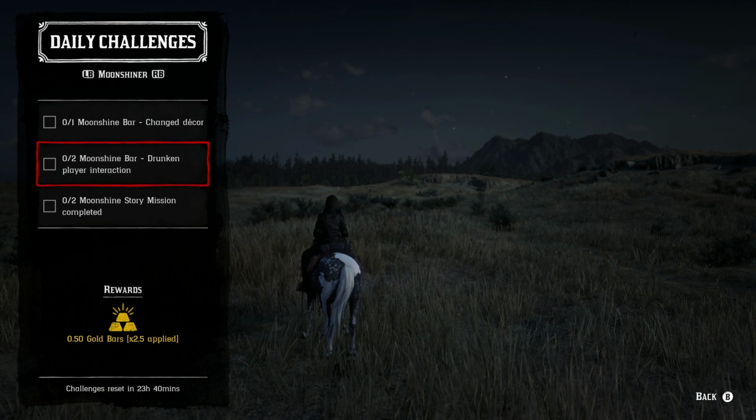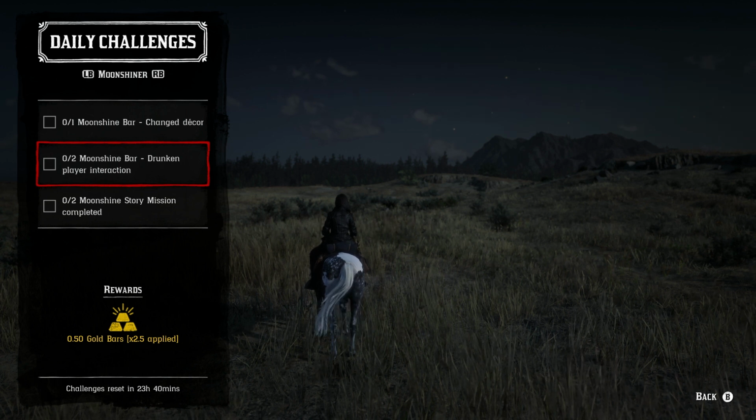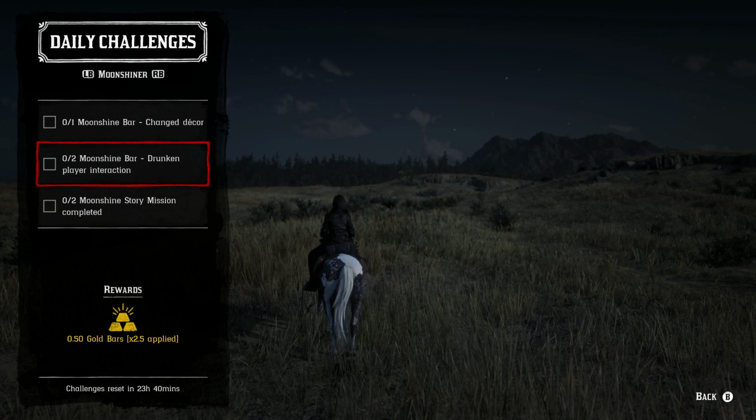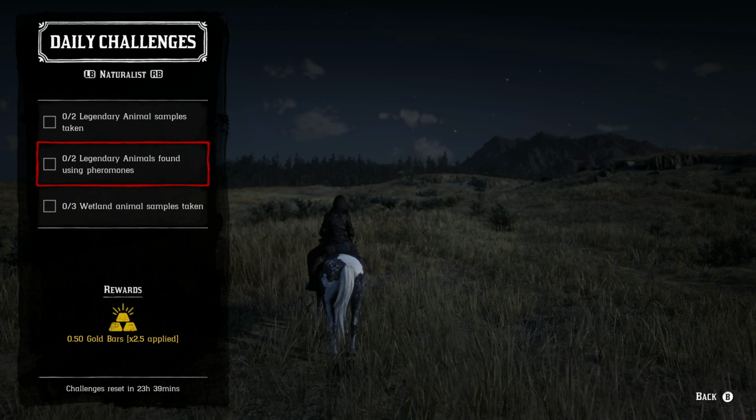And then we got 2 moonshine bar drunken player interactions. This one will require you guys to do this one with a friend. You don't have to be in the same posse, you just have to be in the same moonshine shack. You're both gonna get drunk, and then you're gonna slap each other. And then you got 2 moonshine story missions completed. You can either go and talk to Maggie directly about this if you haven't done them, or if you already have done them, then you can actually replay them through the progress menu.